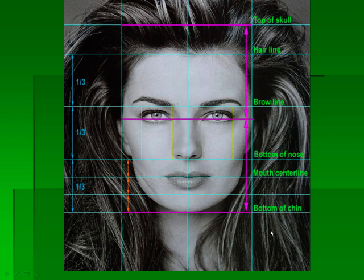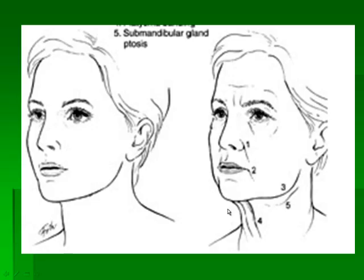Here again is an example of a stem cell graft — a result you can never get with a facelift. Here is one of my own cases: a patient who wanted to look younger. I gave her stem cell grafts in stages. After the grafts her face lifted, the squarish shape improved, and although I did nothing to her nose, it looks cuter and smaller because I enhanced her cheeks, lips, and chin — giving everything a beautiful, harmonious look. She is very happy with the result.